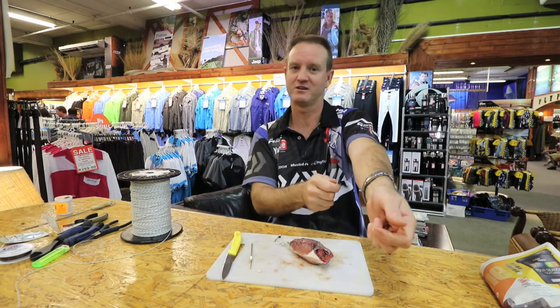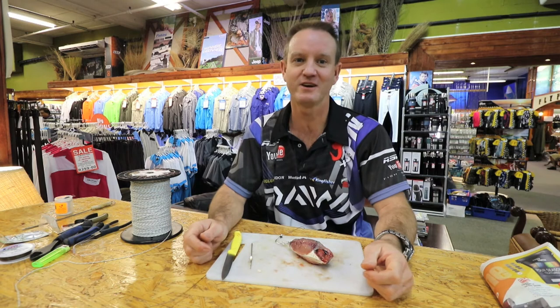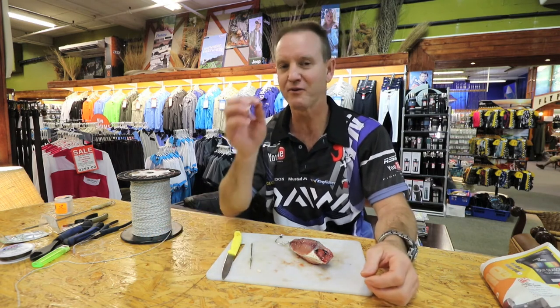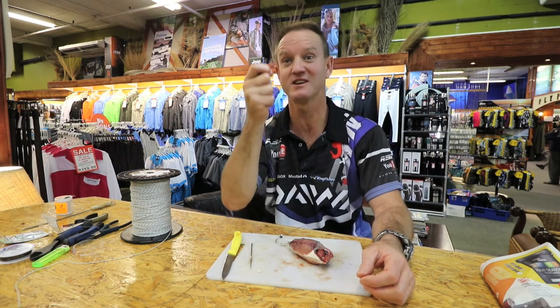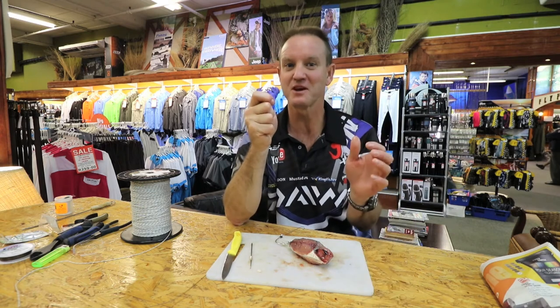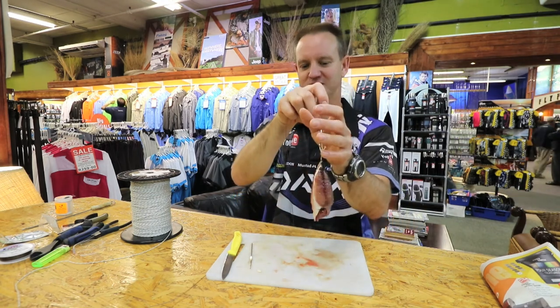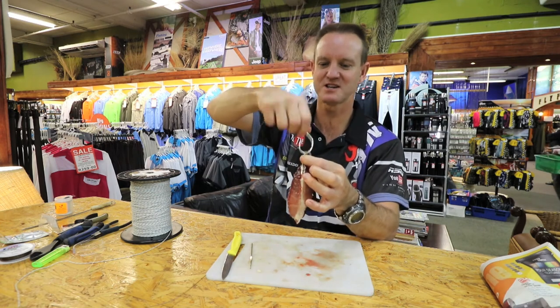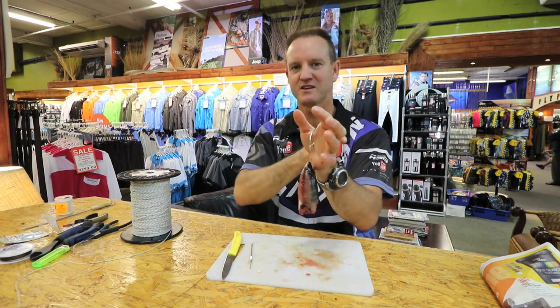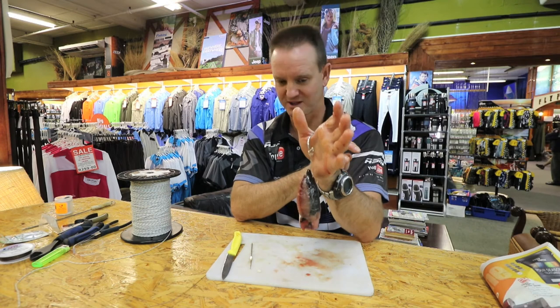The fish will swim around, come back again, and two minutes later you get that slow pull — there he goes — and you just hold on, don't hit, hold on, and then once he's right down, lean into him and start winding. You're in for an hour and 45 minutes fight with an 80 kilo honeycone. It's amazing when you're standing next to guys and you say 'here's a honeycone, he's landed on my bait' — you feel that ding, so you can prepare yourself. It's a lovely fish to catch. Same as a diamond — the diamond is a lot slower; he comes over the bait, feels it, inhales it, and that hook of yours does its job. It's soft, it's supple, it can move around in the side of the mouth every single time. And that's how you catch a honeycone, mackerel, or skate — simple as that guys.